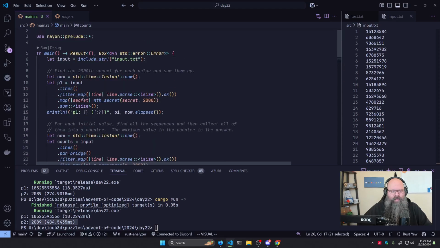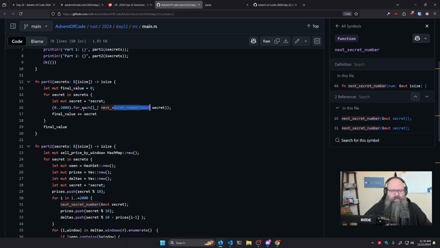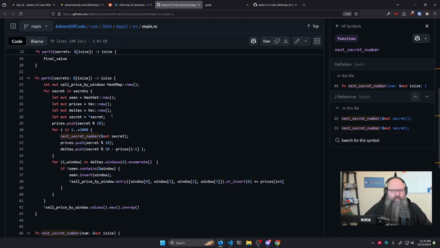Oh no, that's part 2. I just did map and sum. So this end secret is actually just the fold. So I could potentially have done it inline right here as well. And then it would look more akin to this, but doing it functionally as opposed to in a for loop.